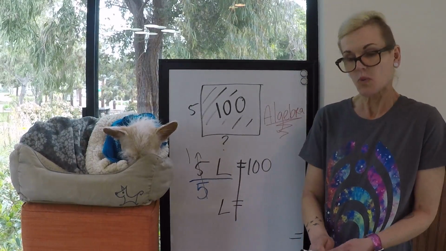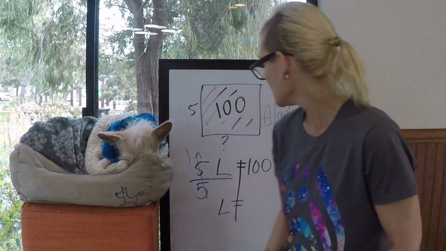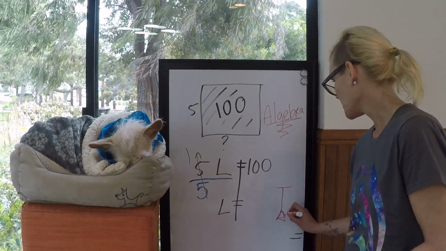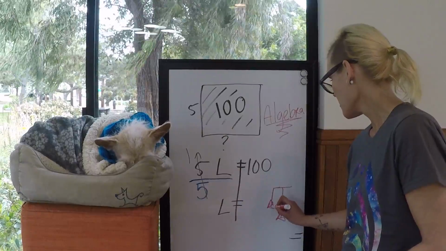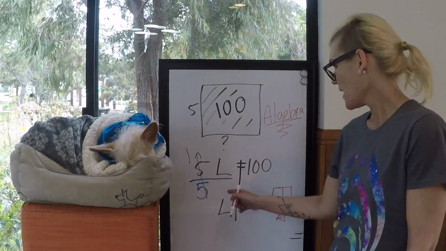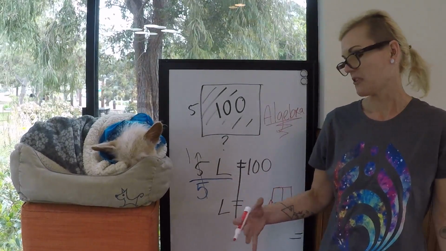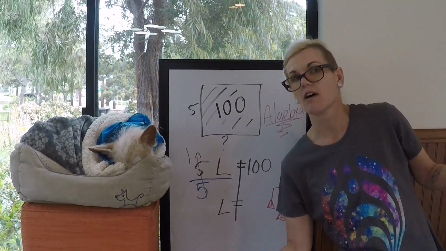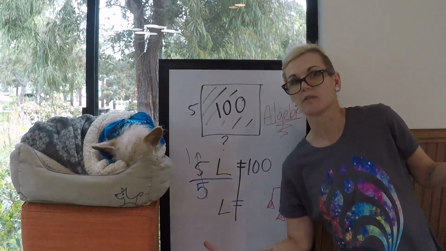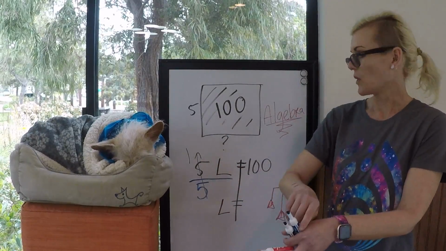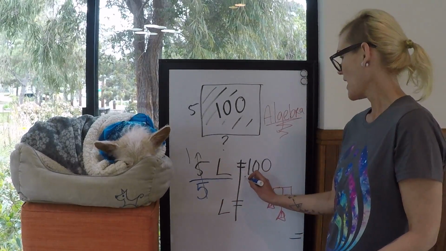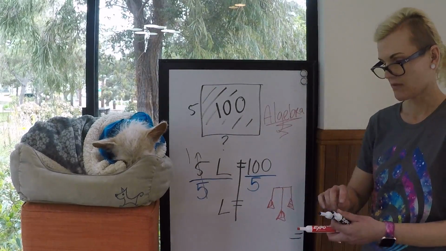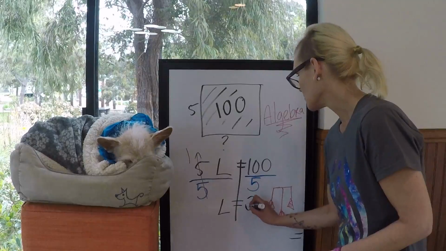When we're doing equations, I want you to visually think of this like a scale. This is going to be a horrible picture of a scale. But right now, my equation is off. I've taken away 5, or I've divided by 5 on one side. My scale is off. But it's an equation. It has to be equal. So whatever I do to one side, I have to do to the other side. So 100 divided by 5 equals 20.